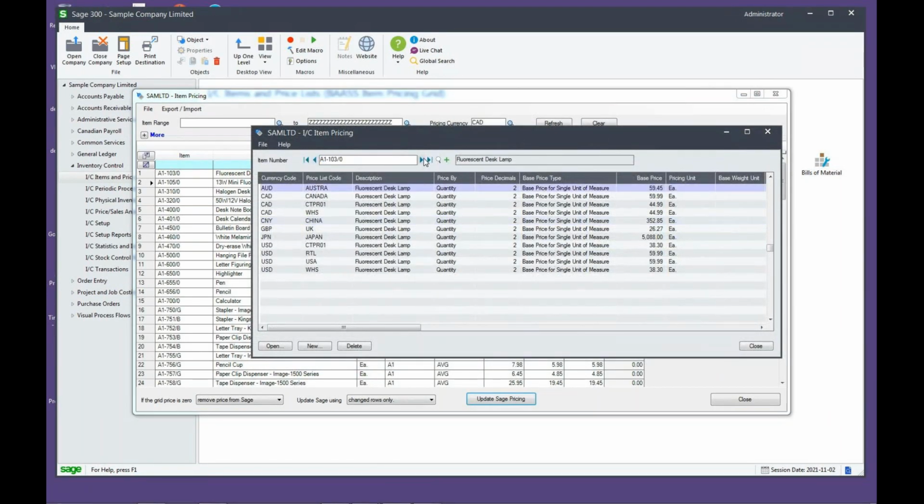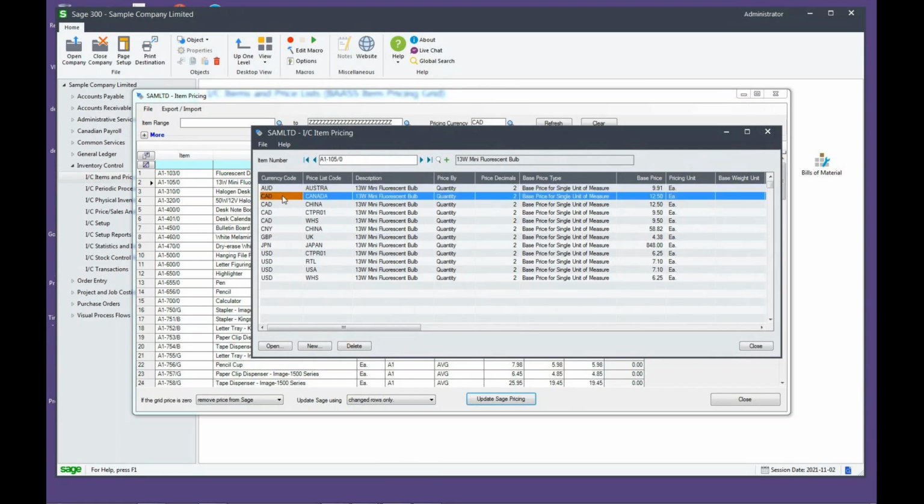We'll move off the record and back on in order to refresh that. And here we can see we have A11050 selected. And here we have currency code CAD, price list code Canada, and as you can see, the base price has now updated to $12.50.